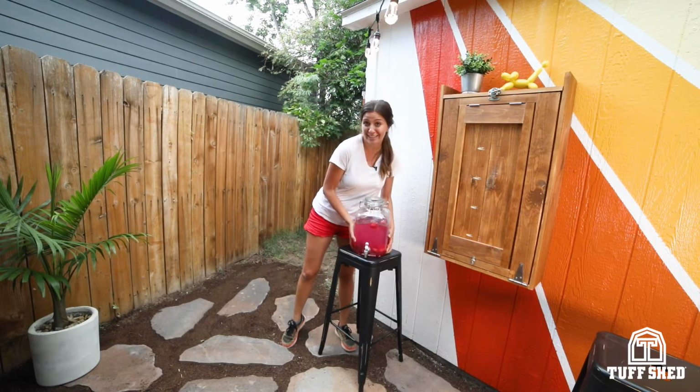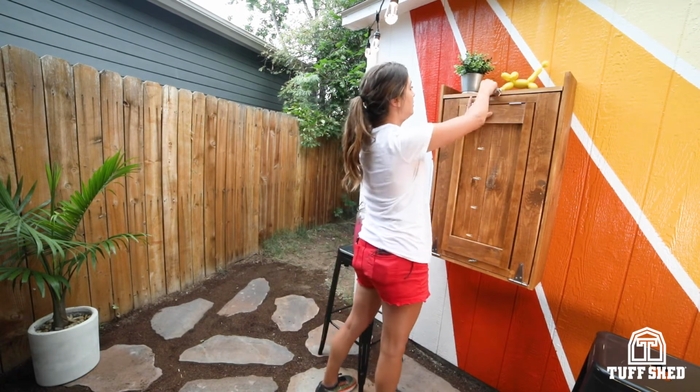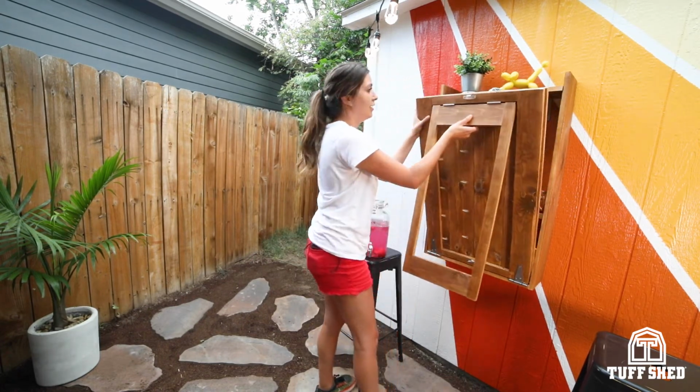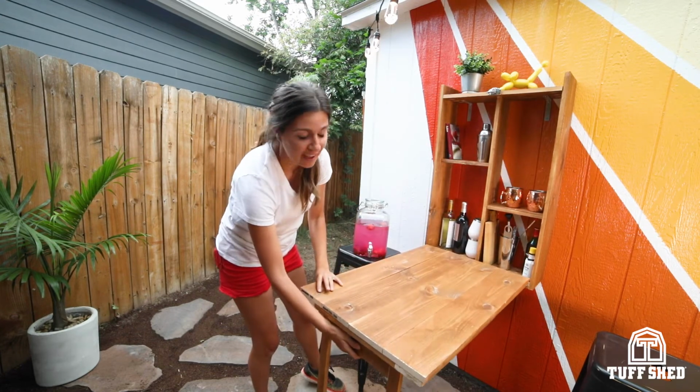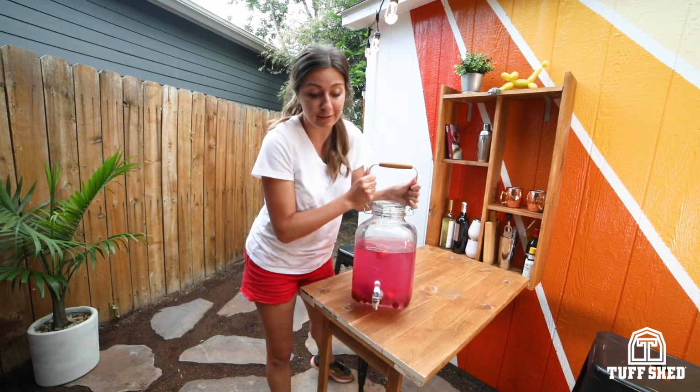Our Murphy bar project is all finished and ready to go. All you need to do to take it down is just flip these little levers and then carefully pull it. And there you go, a perfect backyard bar ready for any friends or just a little hangout yourself.